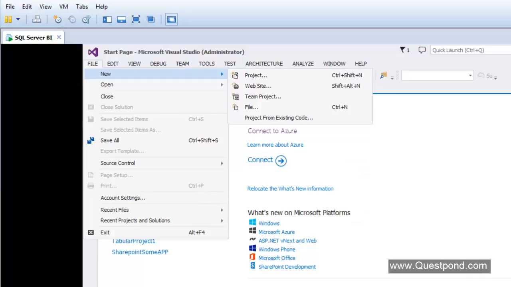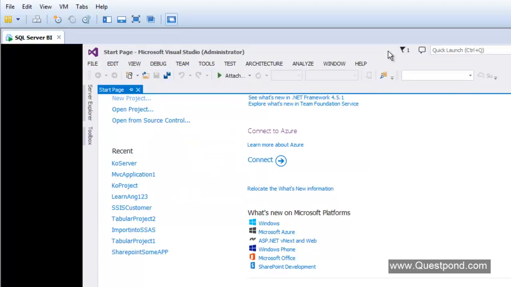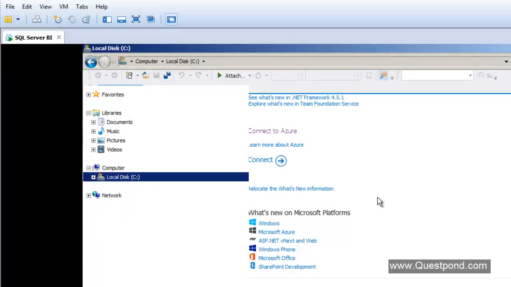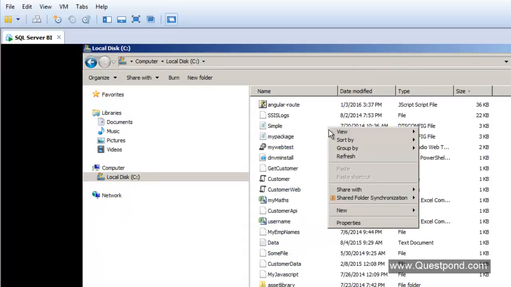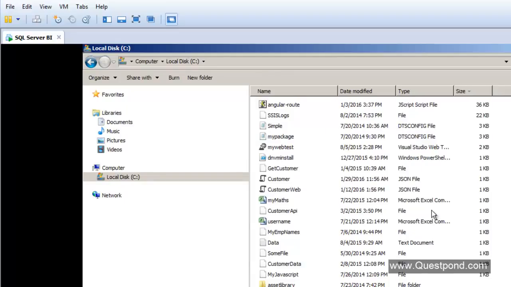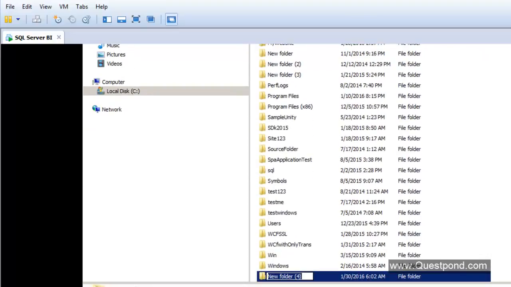So for now, because we are doing the client side technology, I don't want any kind of stamp of Microsoft in this project, right? So what I'm going to do is create a new folder, and I'll name this folder as... because we are doing a project, we will do a very simple customer screen in Angular, where we will have customer code, customer name and customer amount, right?